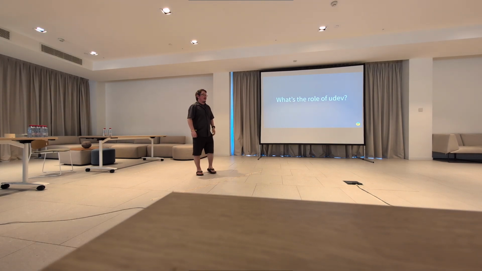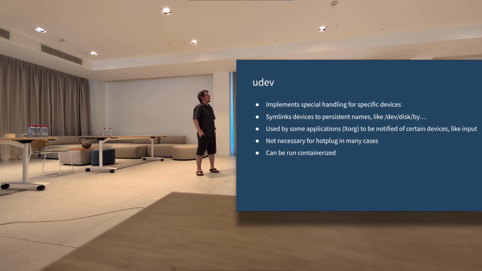So how does udev fit in all this? It used to be that udev was actually, as far as I know, used to create device nodes before devtmpfs was merged into the upstream kernel. Right? So udev actually talks to the kernel, gets events from the kernel over that netlink socket, and then nowadays does special handling of devices.